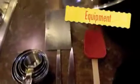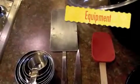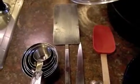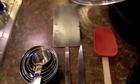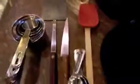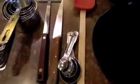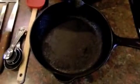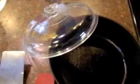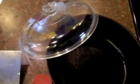Measuring cups. You may need more of a metal type of turner and something to kind of scrape, depending on how fast the vegetables and also the seitan sear to the bottom of the pan. A really good knife, measuring spoons, a spatula. I use a small pan because I do the seitan separately, so it gets browned separately. And then this is a big pan for everything else, and everything goes in there. And make sure that it has a good tight fitting lid, because you want it to simmer for a little bit.